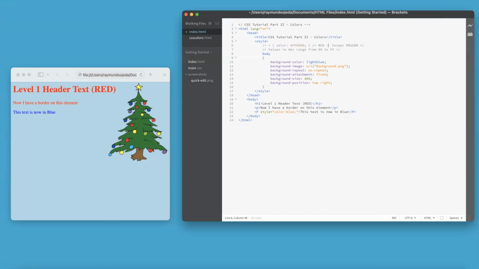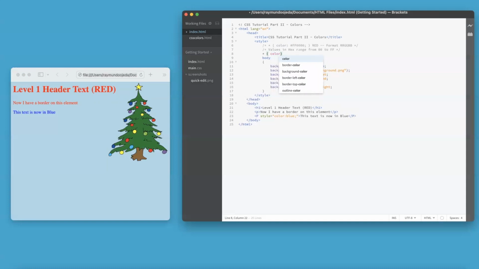And I'm going to get rid of this. And what I'm going to do now is color pound, but I'm going to add another pair of digits, and I'm going to do 1F.